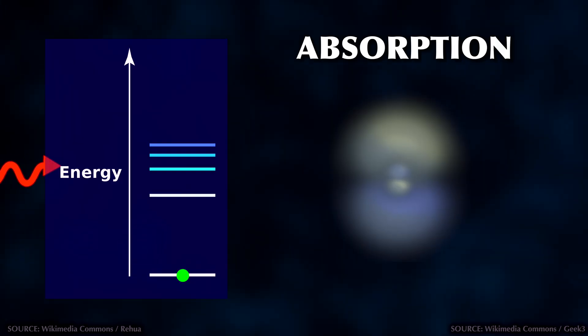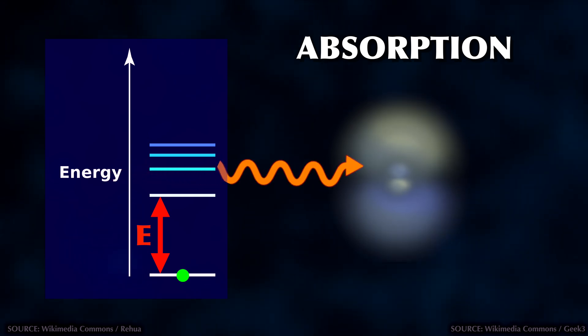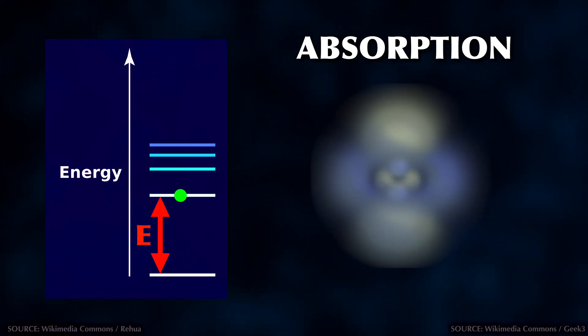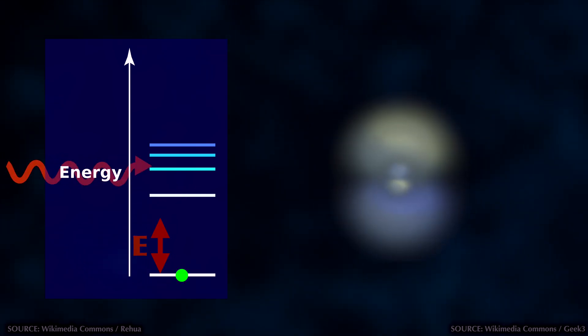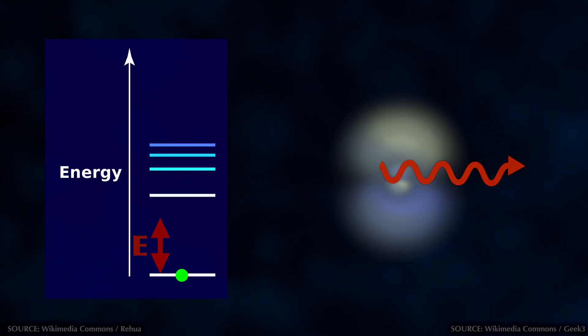Now, what happens when a photon and an atom meet? How do they interact? Well, that depends on whether they are compatible. If the photon's energy is exactly right to lift the atom from its current state to a higher state, then the atom can absorb this photon and use the absorbed energy to move up to this excited state. This is called an atomic transition or more classically a quantum jump. If the energies are not matching, then the two do not interact and just go their separate ways.